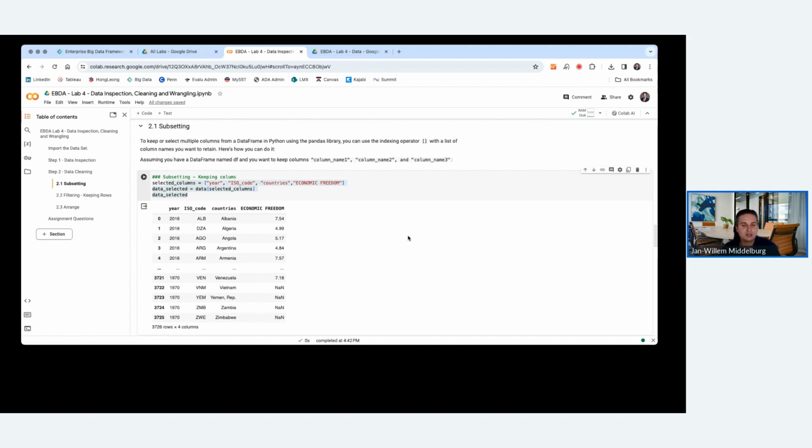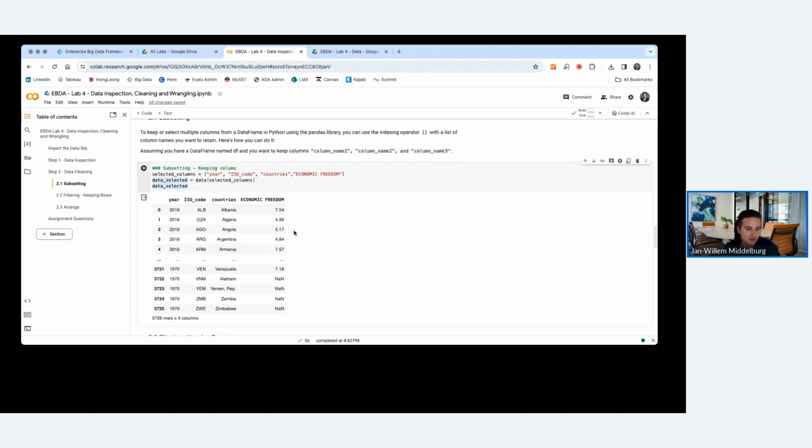In this case, we're interested in keeping the columns years, ISO code, the country name, and the economic freedom. So we're basically getting rid of everything else, and we're just interested in keeping the final score. So 4 columns. If we do this, then we will subset for those 4 columns alone, and we will change that towards a new data frame, which again is going to be 0-based indexed.